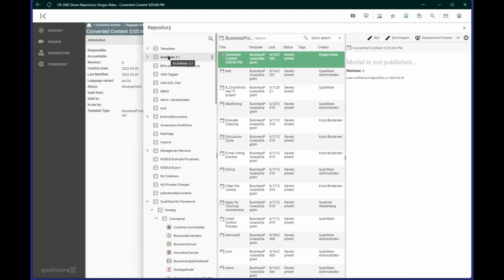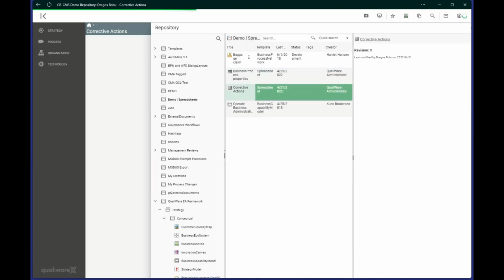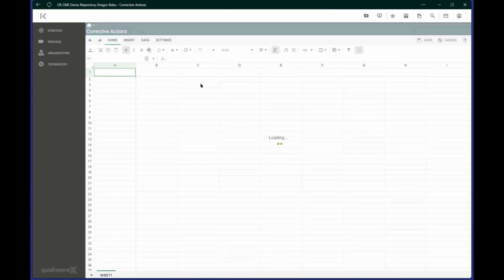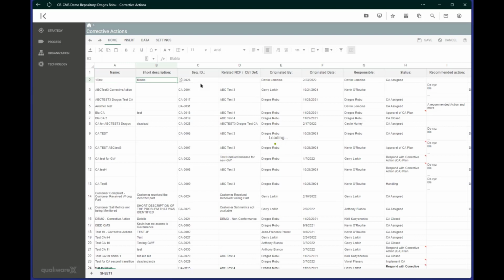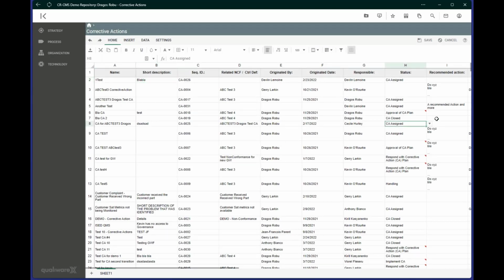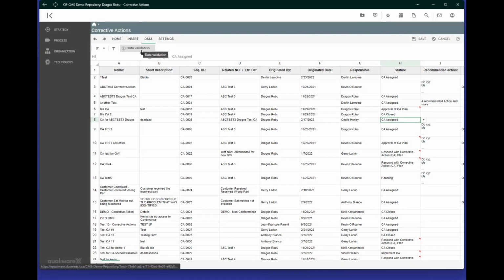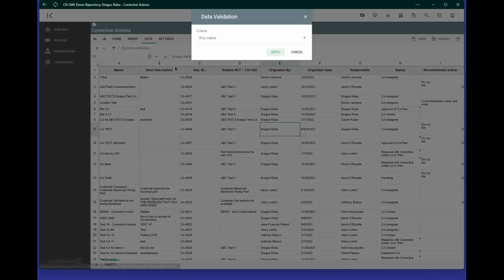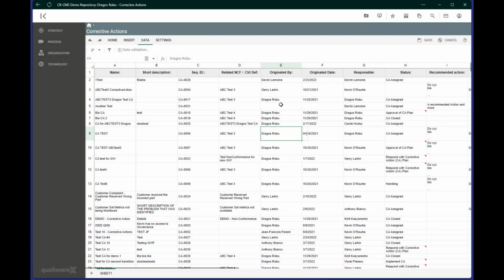Well, you can have QCL code that will give you a list of values. Or if you have a single link field that links to a person object, you can have it so that only person objects starting with a P will show up as a choice. So can you add those filters on your originated by field or responsible in QLM? On that type of object, yes, you add a filter so it shows you only people's names starting with a D.